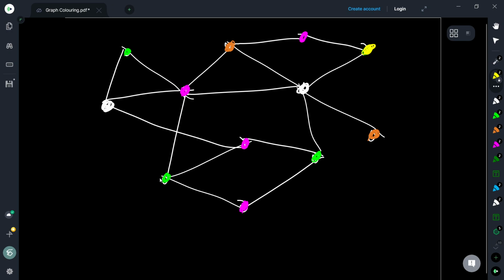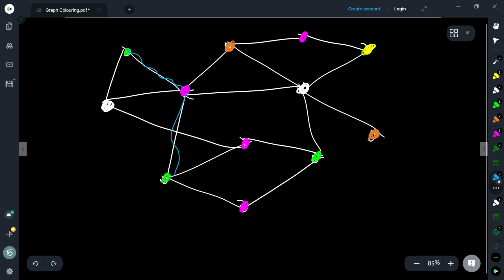Let us say the pink and the yellow, right? So pink and yellow, look at the subgraph induced by this. Which means that you will have these edges here, right? This one, and this one, similarly this one. So this is the subgraph that we have, pink and yellow. Now, if you take such a subgraph and just take one of the components in this subgraph, right? So take some component of this subgraph.